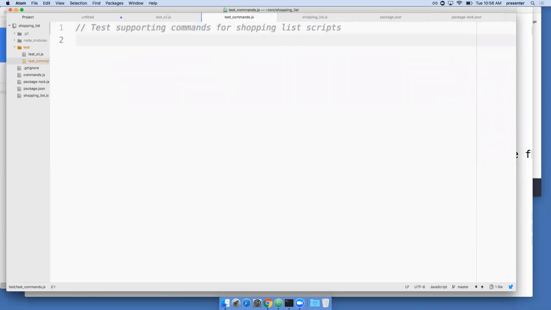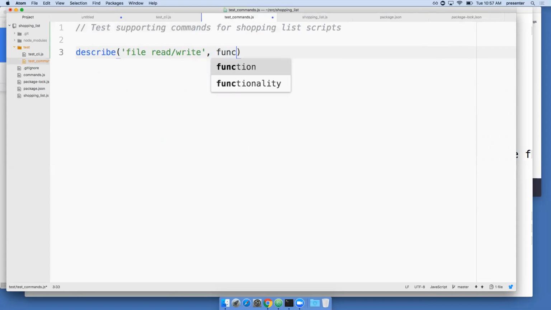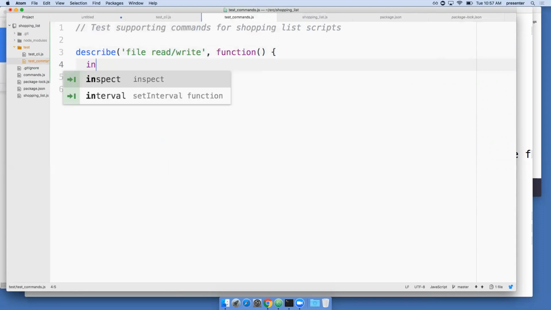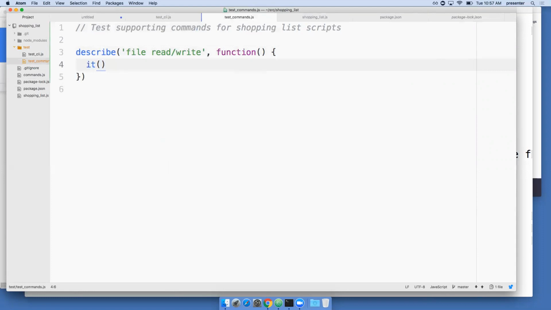Okay, so let's just do file read write. That will be our describe here. And let's do an it: creates the file if it does not exist. Sound like a good first test?